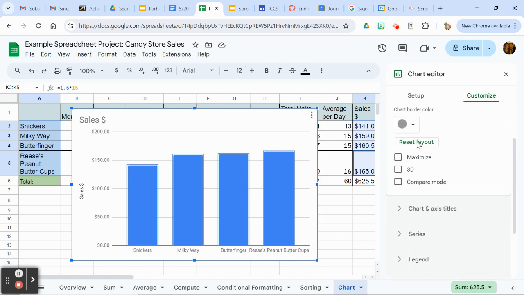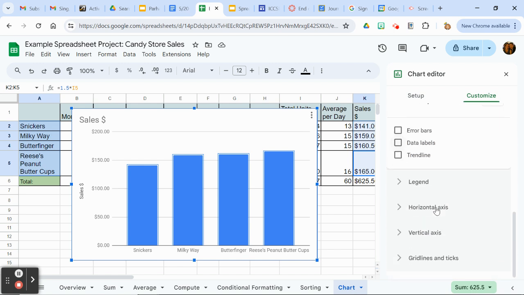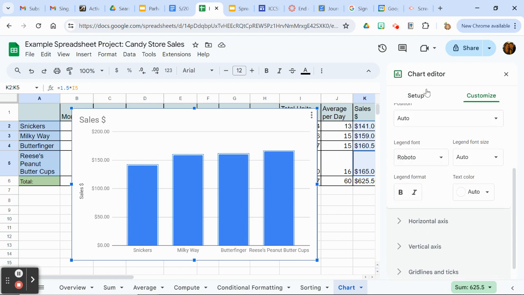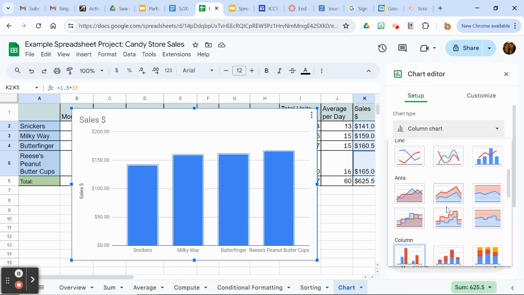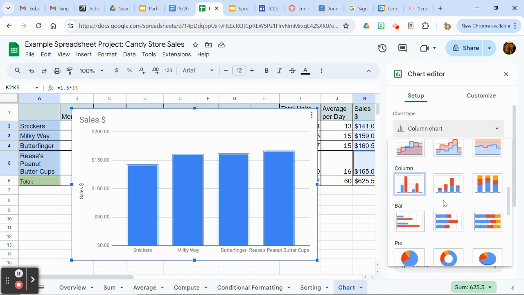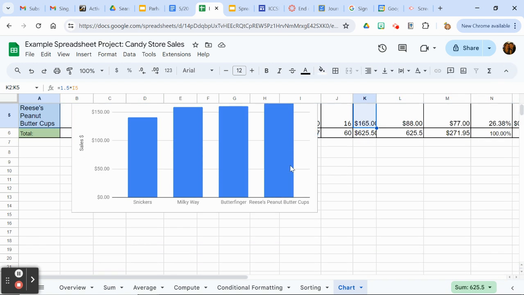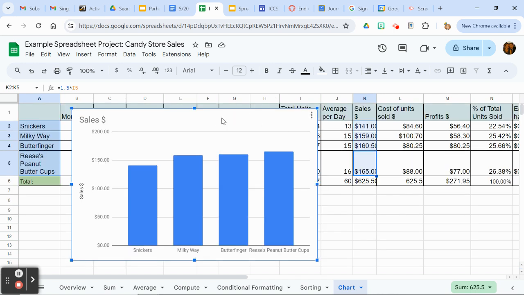I can choose a bar graph or any columns or pie chart. You can make a donut pie chart if I want. Your goal is to create two different graphs. So first, highlight whatever data you want to include, then click Insert and Graph, and then just play around with it and customize it so it looks the way you want it to look.